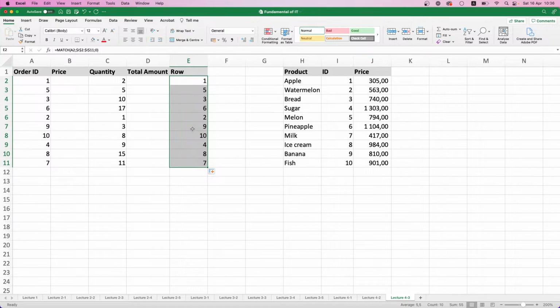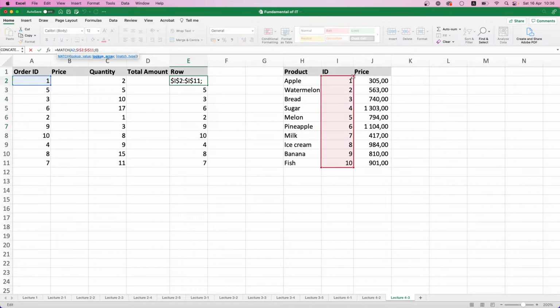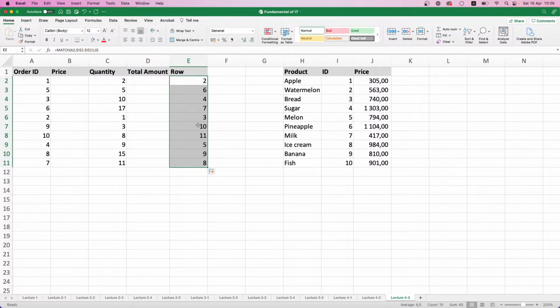And something like this. So of course we have the order IDs and IDs absolutely the same, but if we expand it like that, we will get the different criteria, so that is absolutely okay. And the deal with Excel is absolutely simple. If we know the number of the row or the number of the column, we are able to get the values from this row or from this column. This is not very difficult.